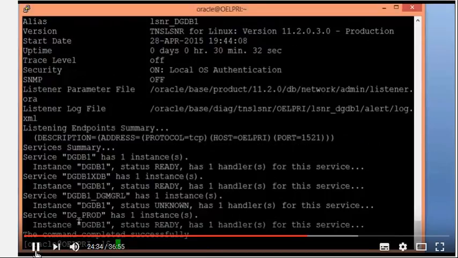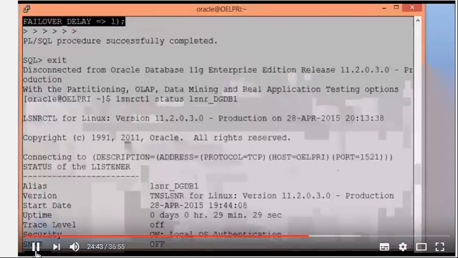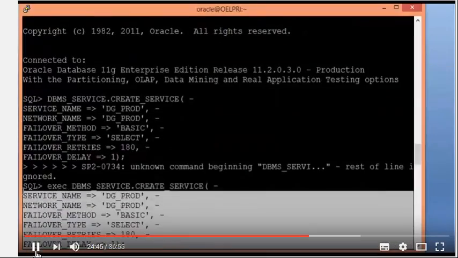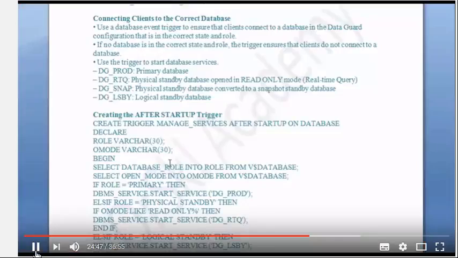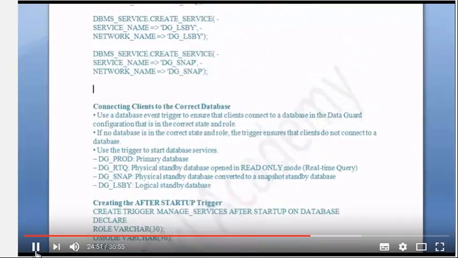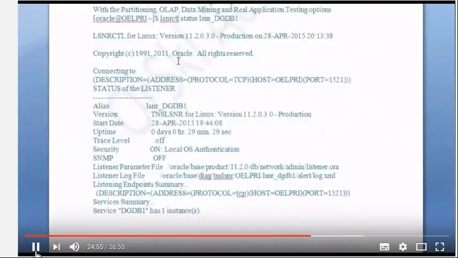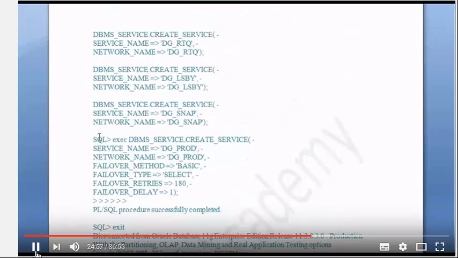If you see here, you can see an additional service name called dg_prod has been added to serve the database called dgdb1. So this is what you have to understand. Not just creating the service name, but also starting the service name is very, very important. Only then can that service name be used by the end user to connect to the DataGuard database environment. Let me show you that one also, but after this.